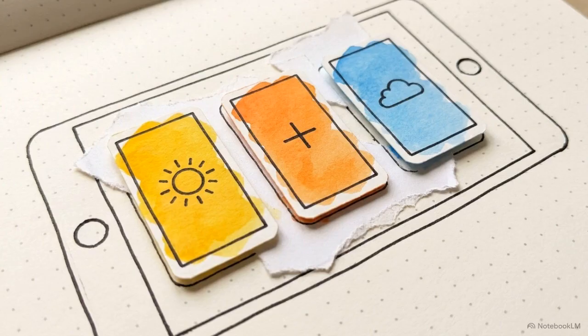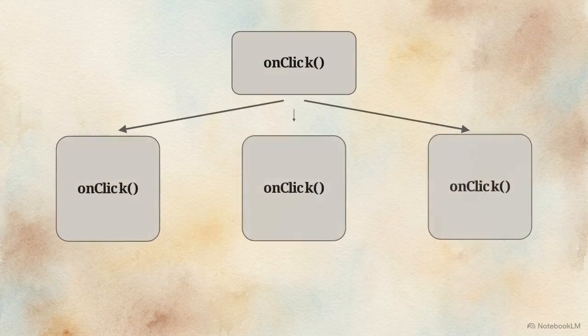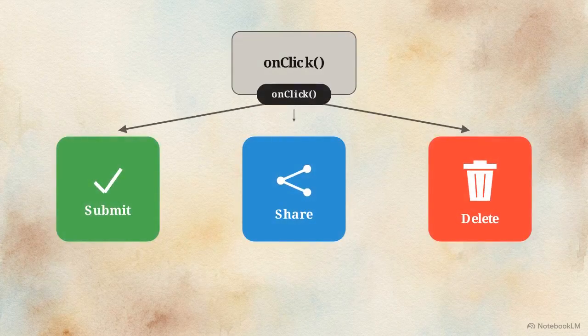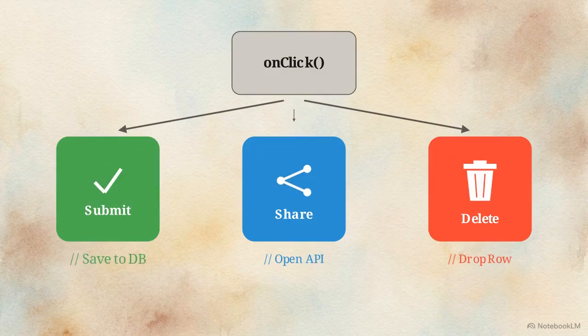This is a standard feature in Android development. A single screen might contain many different buttons, and while they all use the same onClick interface, polymorphism allows each one to execute its own distinct task.